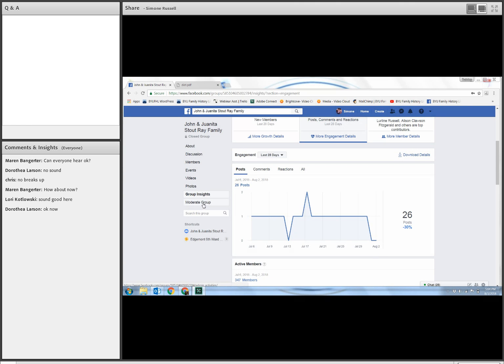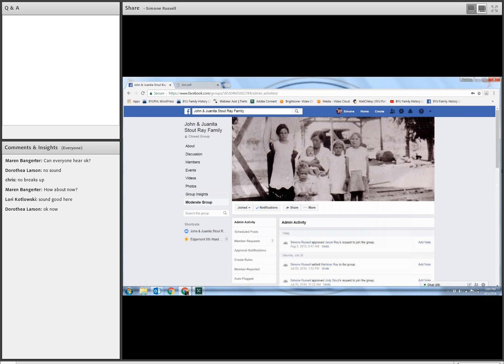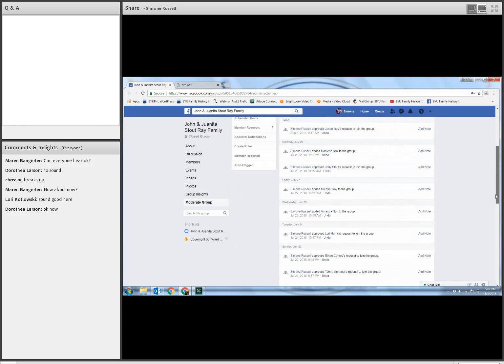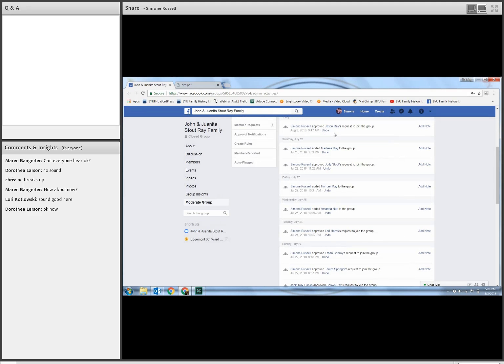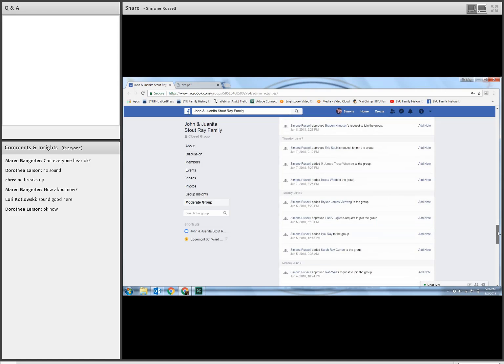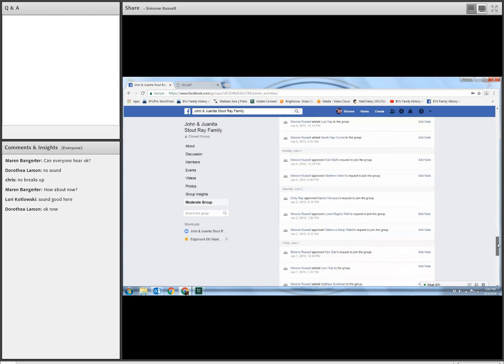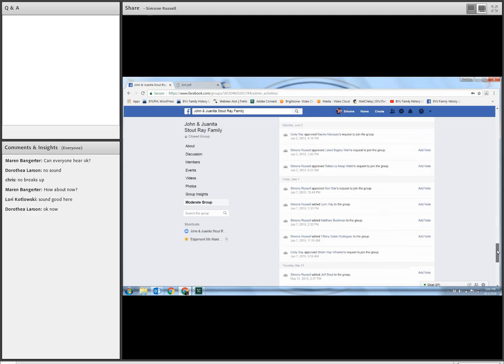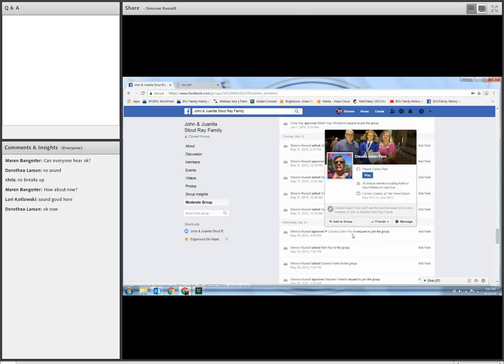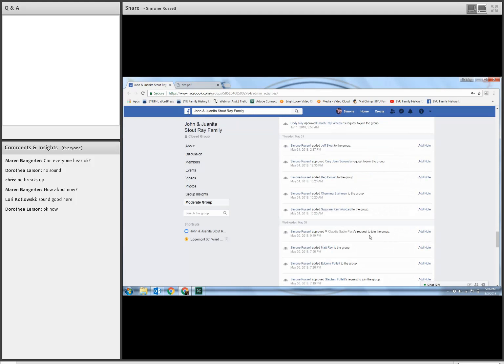So moderate group right here. You can see who I've approved or added. Approved means they request to join. Added means they're already my Facebook friend, and she opted out. That's fine. So anyway, if they are added, they can just exit the group. They don't have to be a part of it. But here's somebody else who did. They asked to join it, and then I approved it, and then they decided they didn't want to be a member. So that is my presentation, and I guess if anybody has any questions.